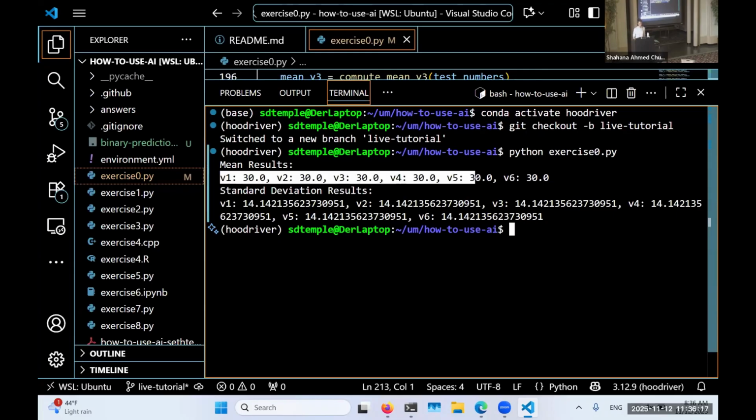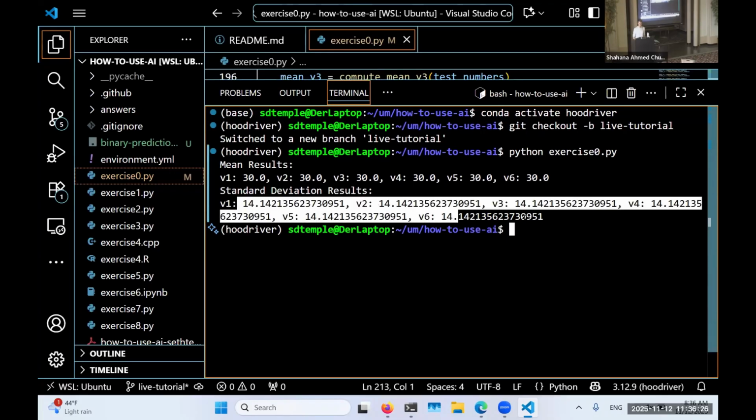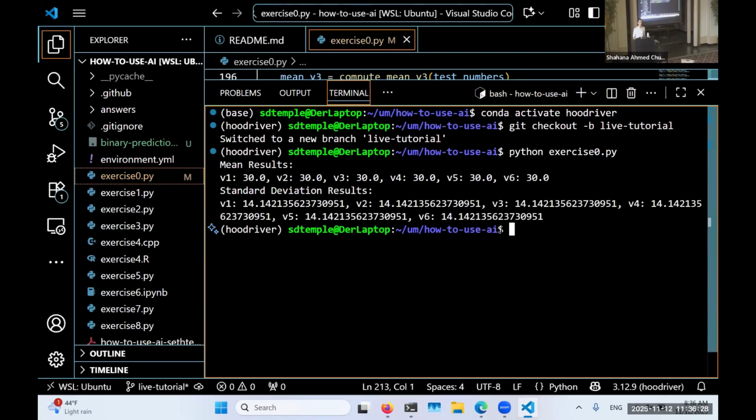So I've got the different means. It seems like all versions of the functions we just wrote gave 30, and we got all the same values for the standard deviation. So this could be one way in which you have some level of double checking what the AI just generated. If you ask it to do the same thing 2 or 3 times and print the results, and it doesn't give the same results, something went wrong.